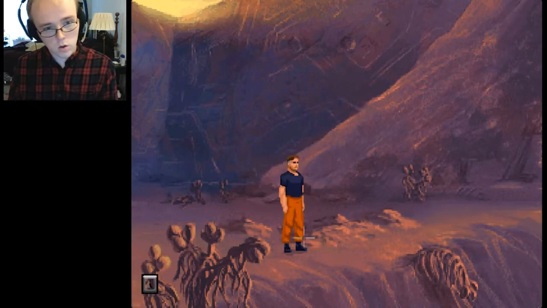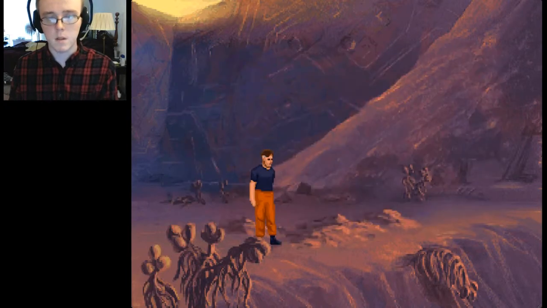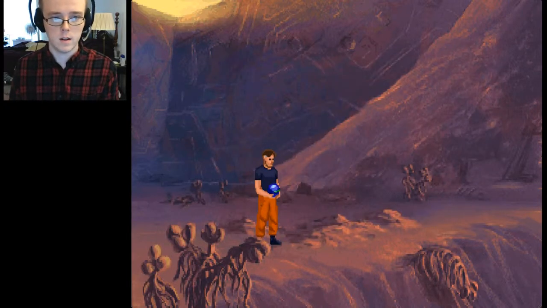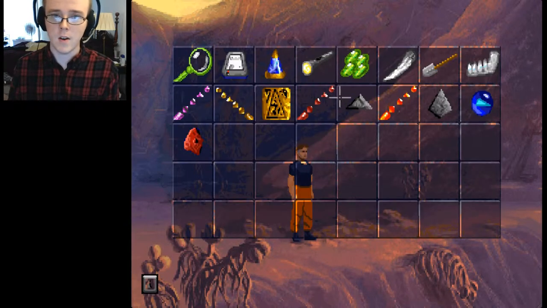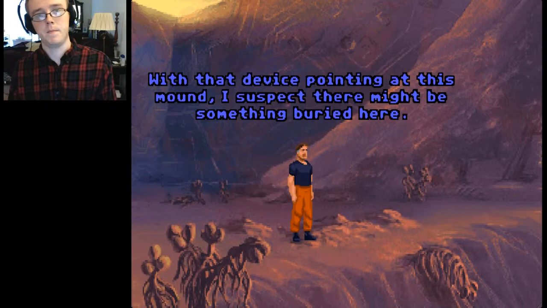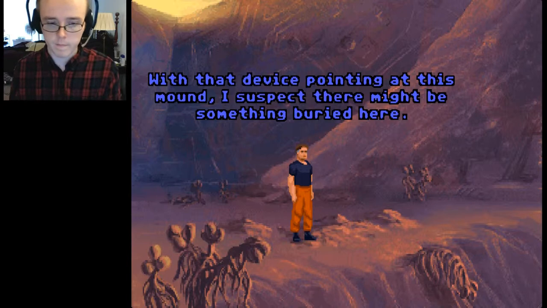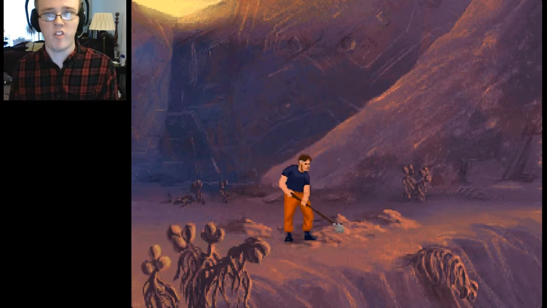Okay, so the walkthrough says this device can be used for things. It seems to be pointing at this mound. Aha. See, now I cannot believe I missed that device. Pointing at this mound, I suspect there might be something buried here. Really? There's something there.